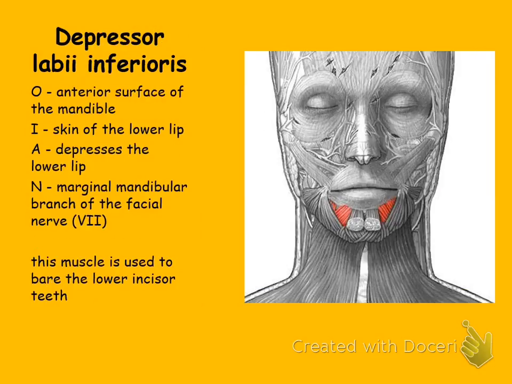Depressor labii inferioris. Again, break it down. Depressor depresses. Labii is lip. Inferioris, it depresses it inferiorly. So it originates on the anterior surface of the mandible, right next to the menton. Mandibular symphysis, remember, it's right off to the side of that, and it's going to pull the skin of the lower lip downward. So this is your frowning muscle, one of your frowning muscles. It takes more muscles to frown than it does to smile, right?